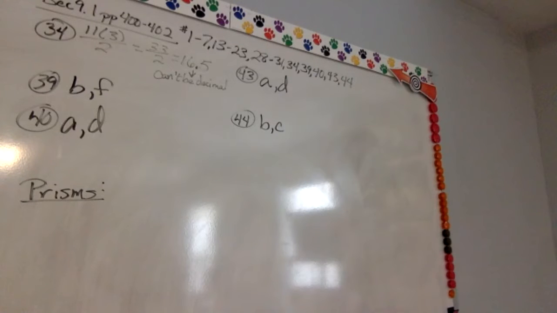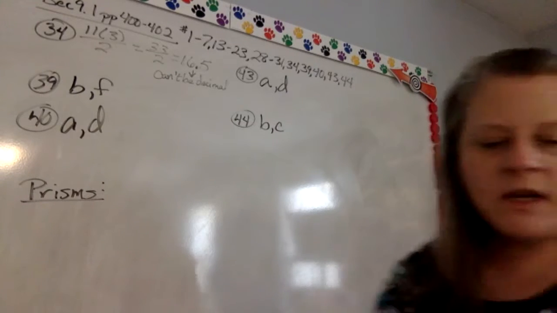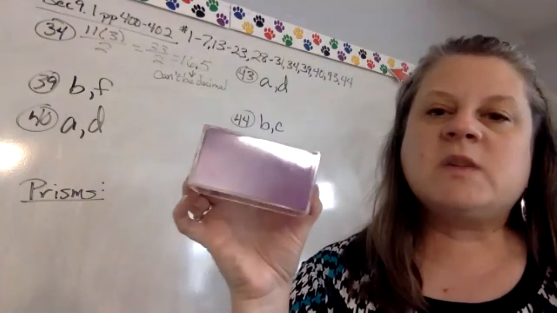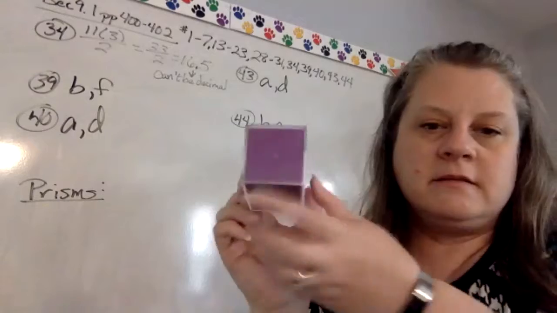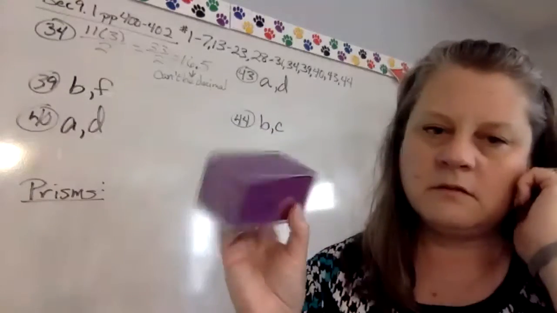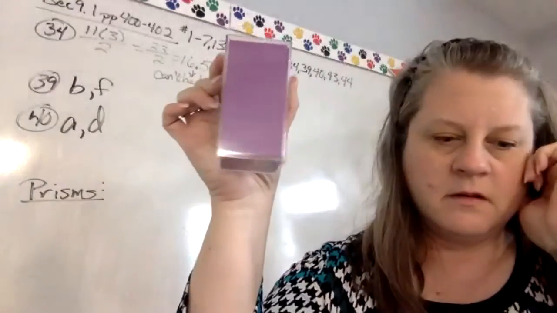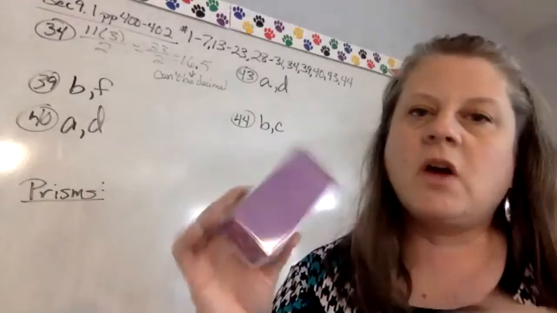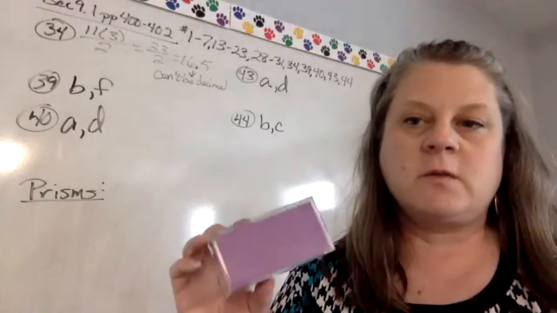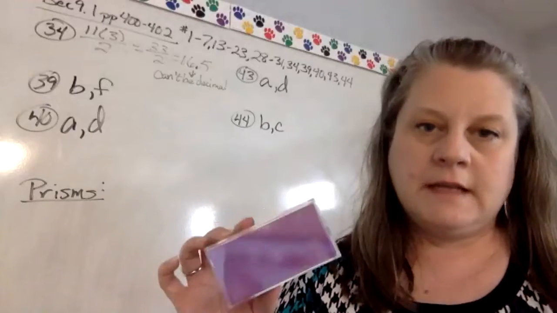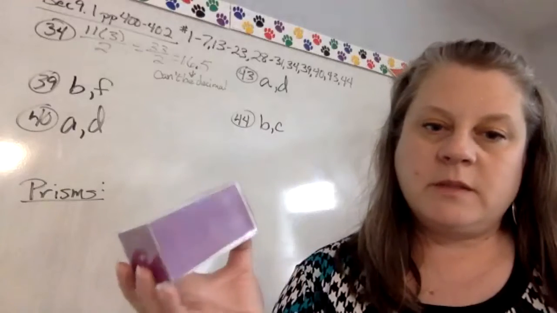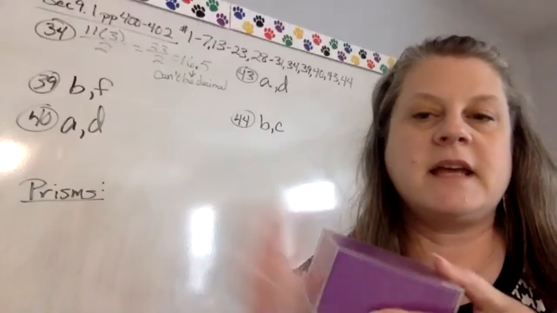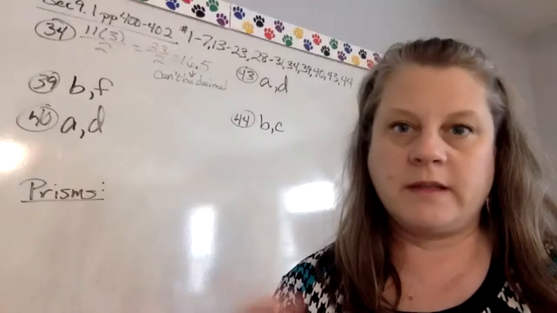Now, most of our prisms that we're doing on this worksheet are shaped like this, okay? This is a square prism. The base is a square, okay? And you have the rectangle. Or you can call it a rectangular prism, because remember, is a square a type of a rectangle? Yes. So you can call it a rectangular prism if you want, same thing, okay? The base is a rectangle, and then the other sides that connect the 2 bases together are also rectangles.